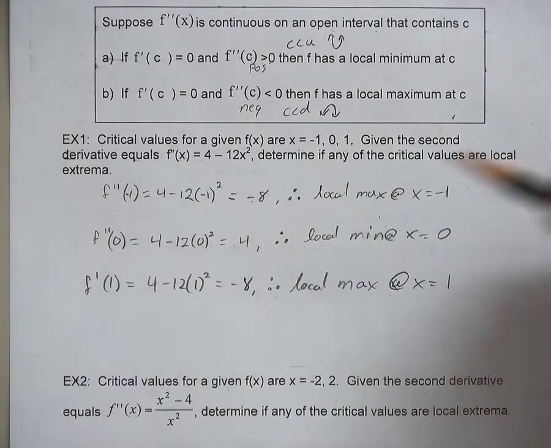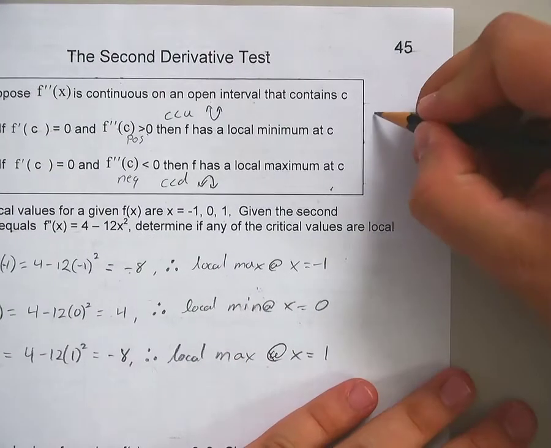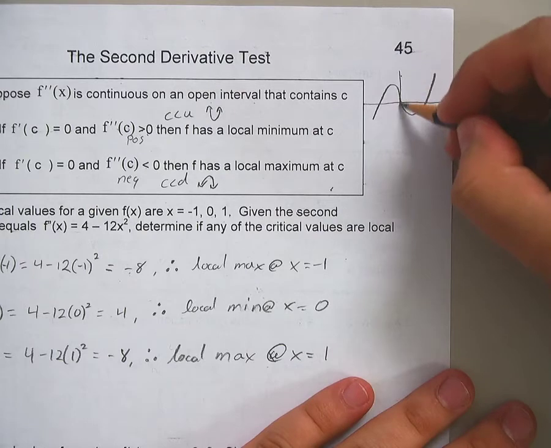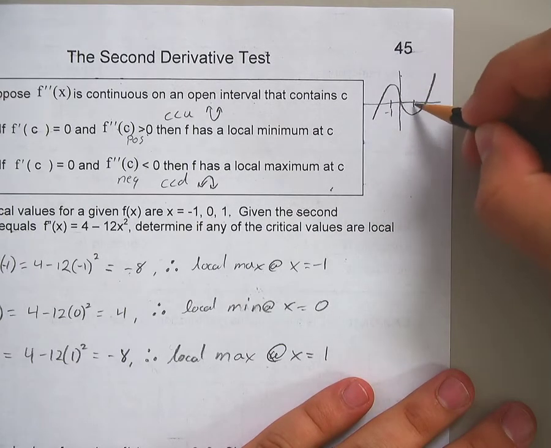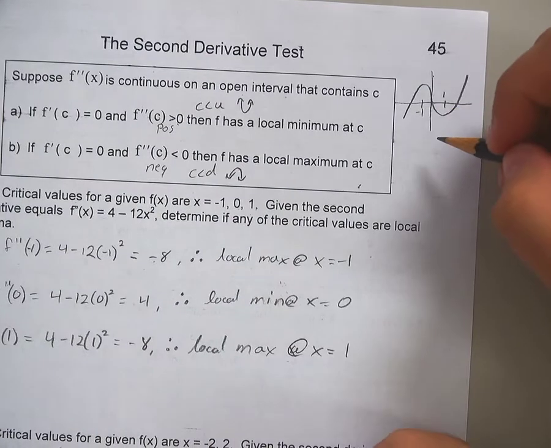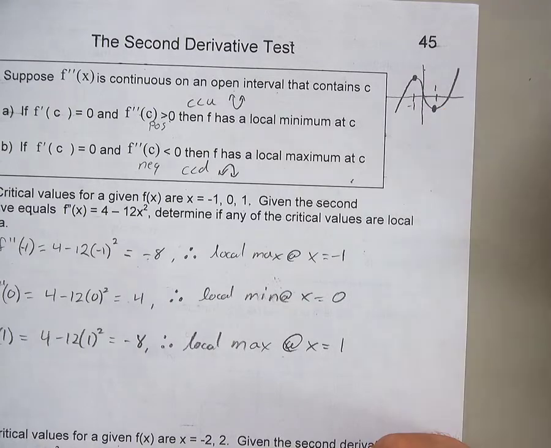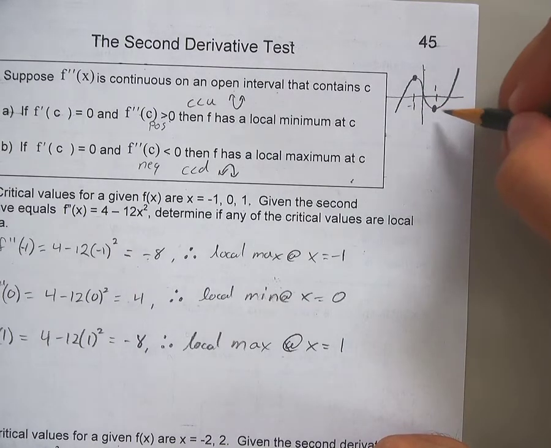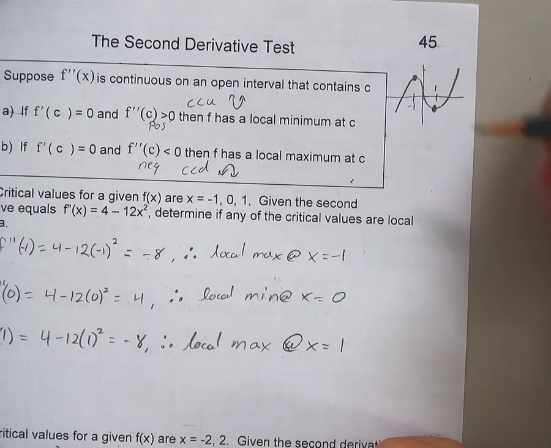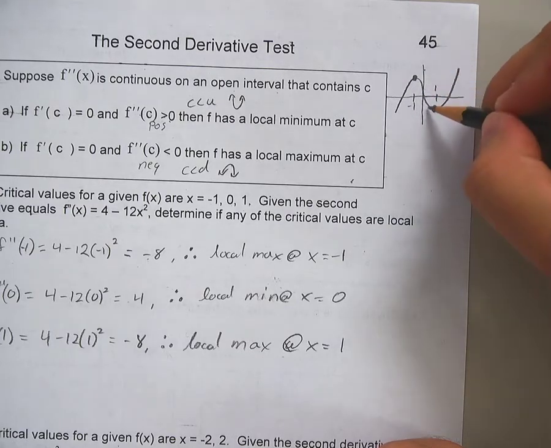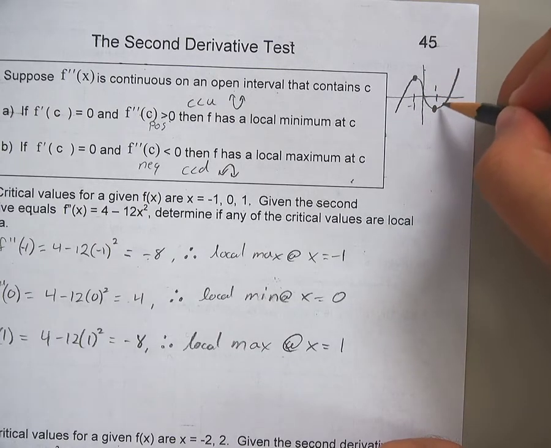Okay, so again, the second derivative test, let's think about this. If this is what your function looks like, and let's call this -1 and call this 1, then at -1 and 1, your first derivative is going to be 0. The slope is 0 at a maximum or minimum. The second derivative test is how you tell if it's a maximum or minimum. So if it's concave down, like this part is, if the second derivative is negative, then it's a maximum. If the second derivative is positive, concave up, then it's going to be a minimum.